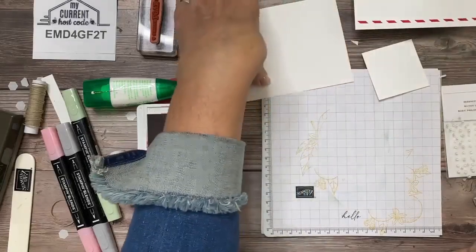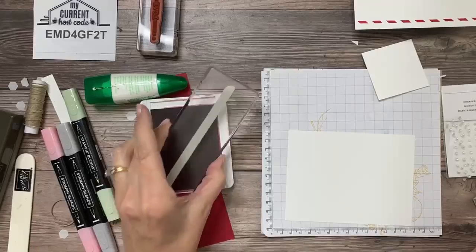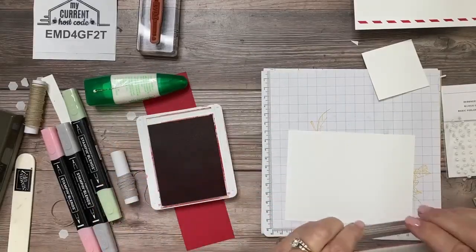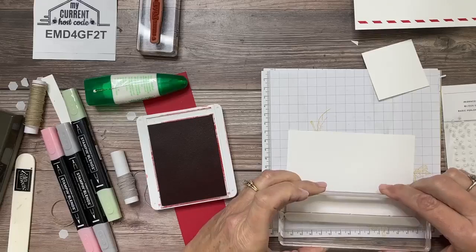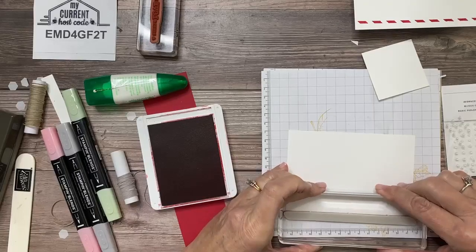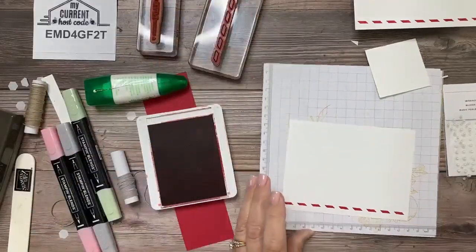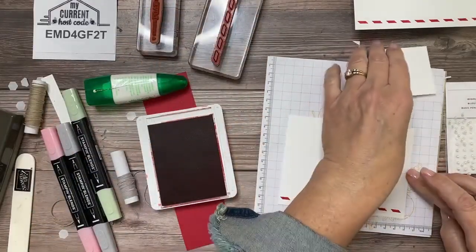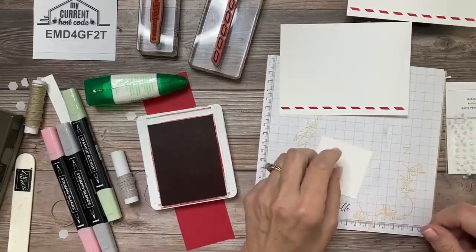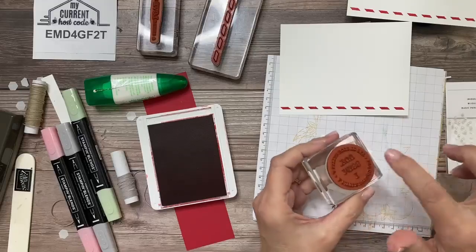And then I'm going to do the same thing on this one. So I'm going to ink it up again. This would be cute on the envelope as well, either the bottom or the top. Okay, so let's get this stamped on here. Cute. Isn't that cute? All right. And then I'm going to take this little piece. And for this one, I used a little note to say, I miss you, that same stamp.